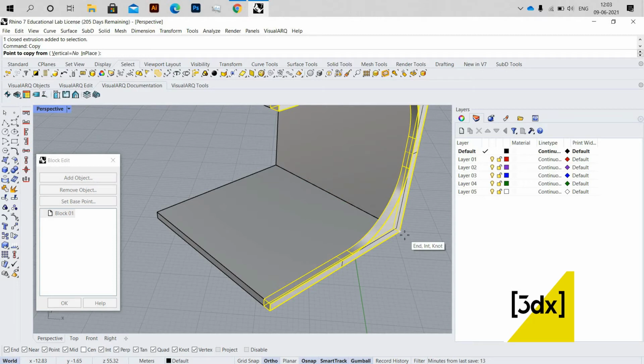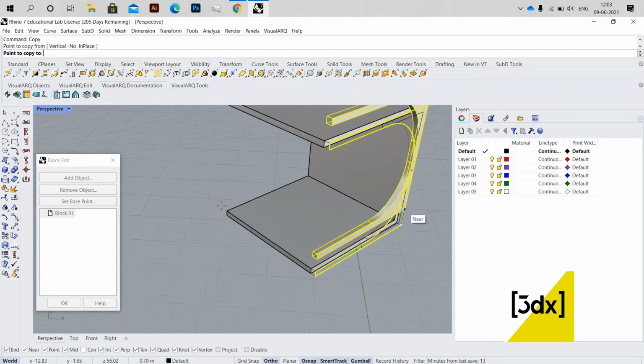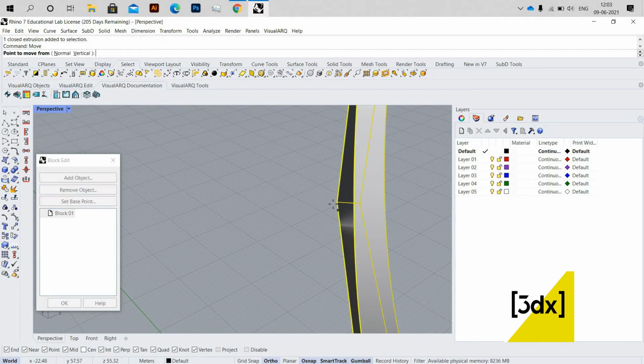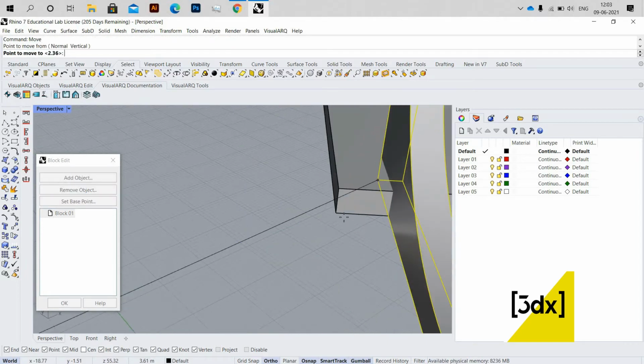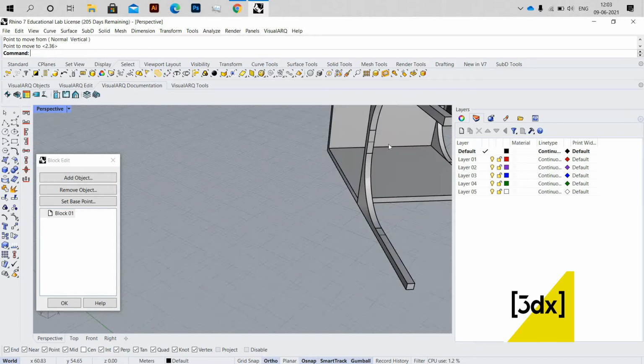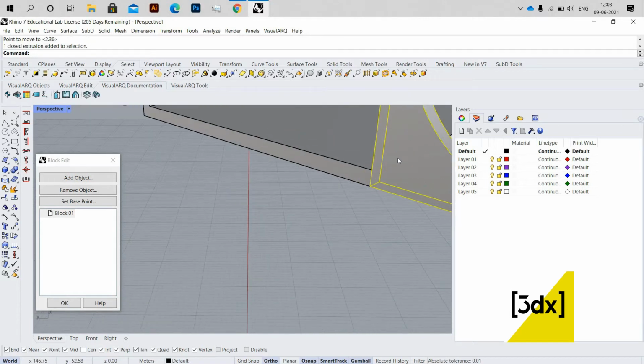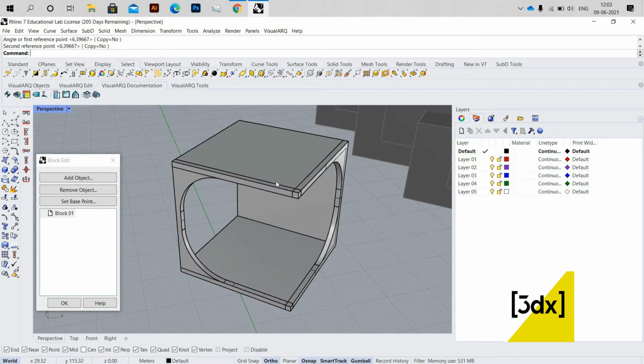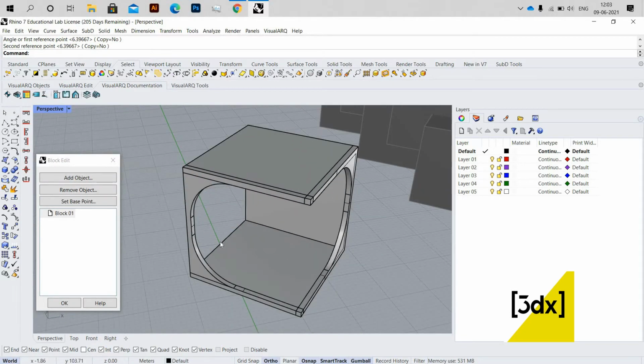I think I can make a copy. Yeah, so I'm making a copy of it, then I can rotate it and place it. So sometimes the mirror command sucks, man. I don't know why. I think right now I have to check with it, because sometimes the mirror command won't work properly. I'm just looking at it. So I'm using rotate. So the model has been done. I mean the facade which I need has been done.